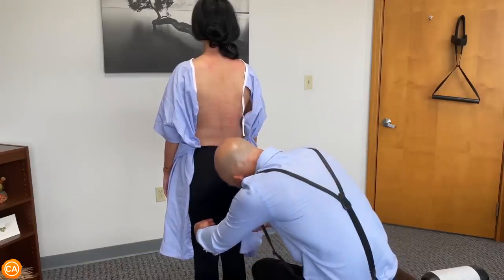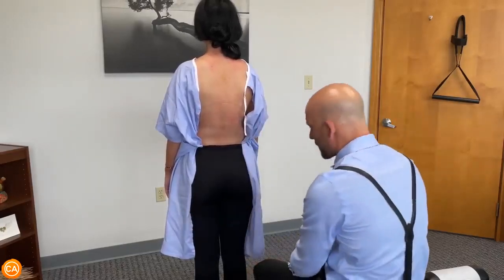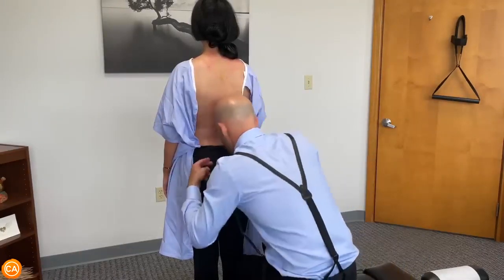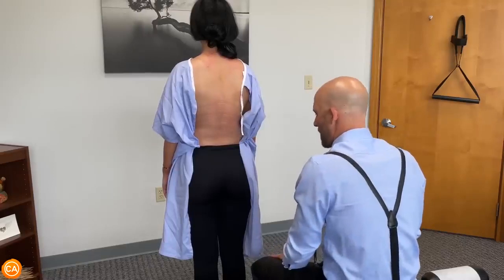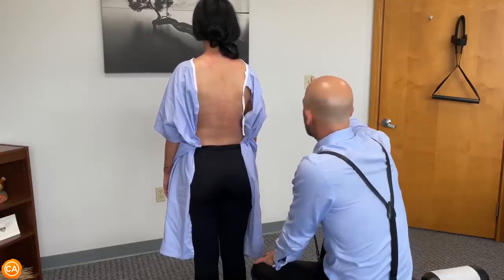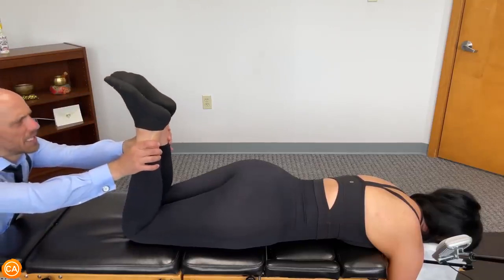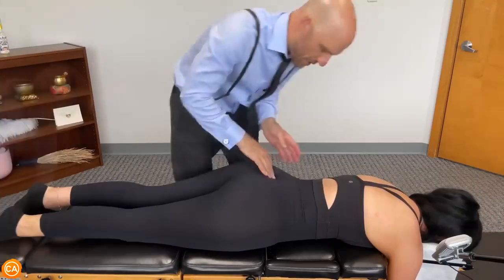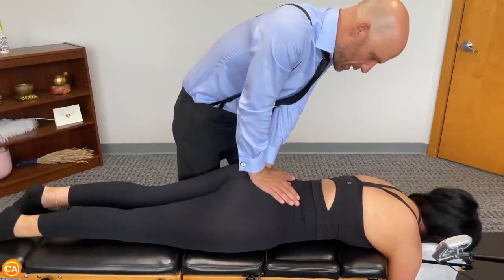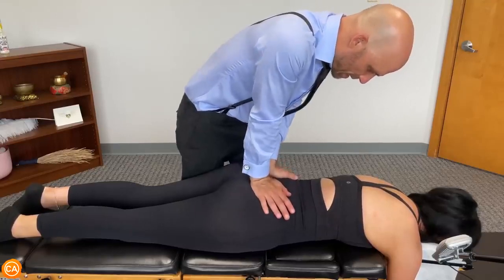Back your hamstring sliding up to the glute fold here. It's pretty even, if not slightly lower on the right. Looking from the top, that's actually pretty even too. So not a whole lot of rotation, but the right hip might be stuck backwards. Good. Right short stays short. That points to the left SI joint. Down into this SI joint here. Discomfort, tension, pain? Oh, yeah. What about the right side?